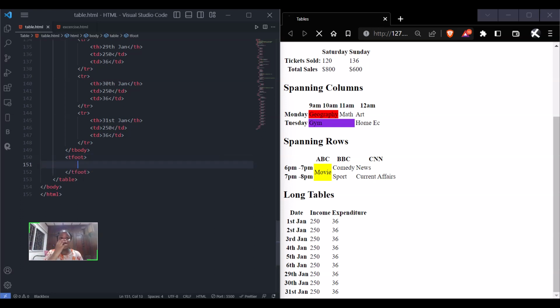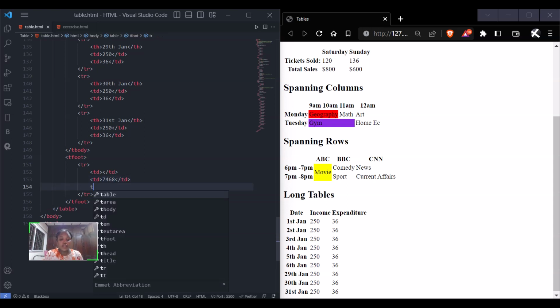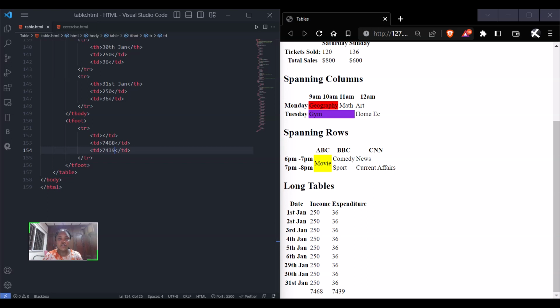So then let's create our T footer. Sorry, I mean T foot. And here let's do TR. Have an empty row, empty cell. Then let's say there's a TD of. Come on, this can really annoy sometimes. Right. So that's how it's going to look. So this is what you do in terms of footer and headings.